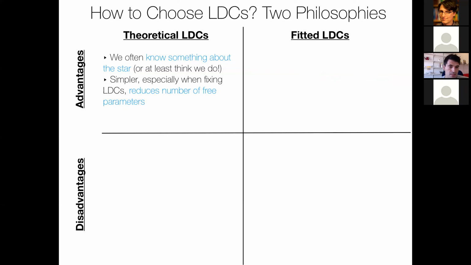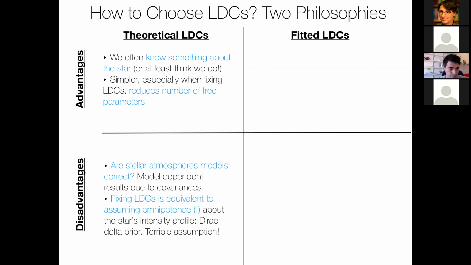It's also simpler because, especially when you're fixing them, you really don't have to fit for these parameters anymore. So you're reducing the number of free parameters in your fit. Although I have to say that's generally not a huge advantage these days, because fitting 5 versus 7 free parameters really isn't a big deal. I mean, we can easily fit 7 free parameters to a data set. So it's actually more important if you're fitting exomoons. In exomoons, you have 14 free parameters. So if you can reduce a couple of them, that would be advantageous, although I have to say I've never done that before. But for those sorts of problems, it might make sense to try and reduce the number of freedoms.